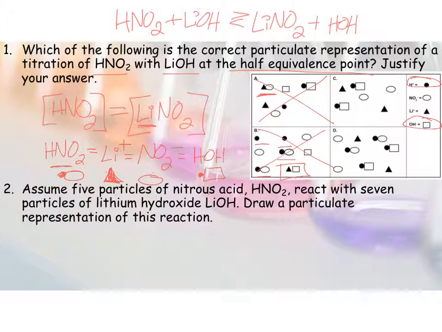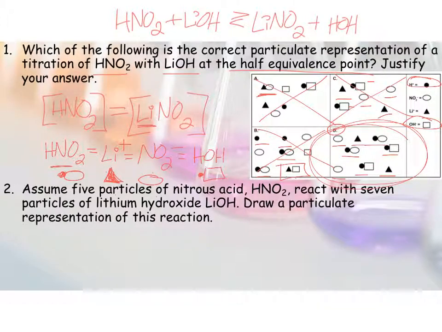All right, C. All right, we got our waters, so that's good. There's our waters. Okay, we got some unbound Li, and then we got some of our salt. Our problem here is, where is the acid, the bound acid? There's no bound acid, so that can't be it. All right, and then this one, you see I have 2 of my conjugate base, and then I have 2 of my lithium ions. I have 2 of my acids bound, and then I have 2 waters. So D is definitely the correct answer here.